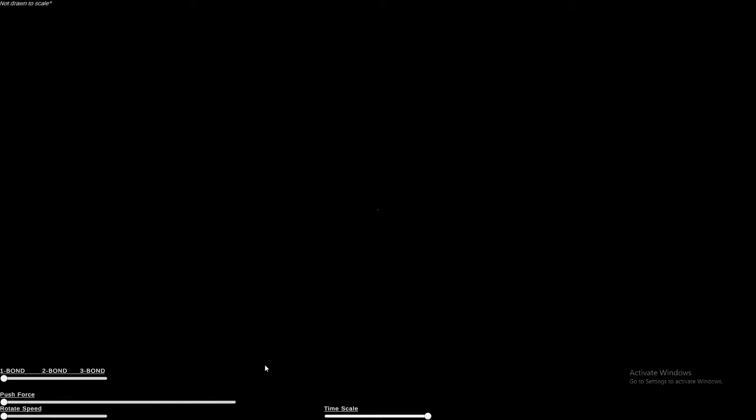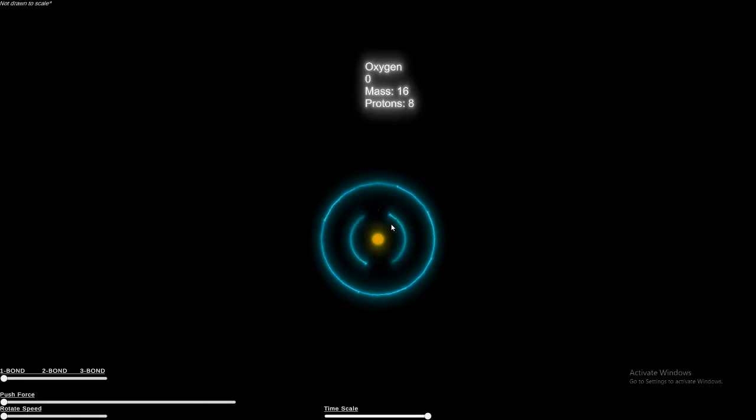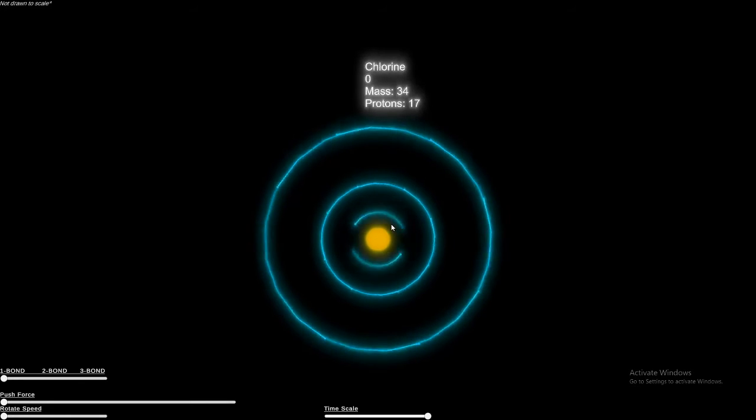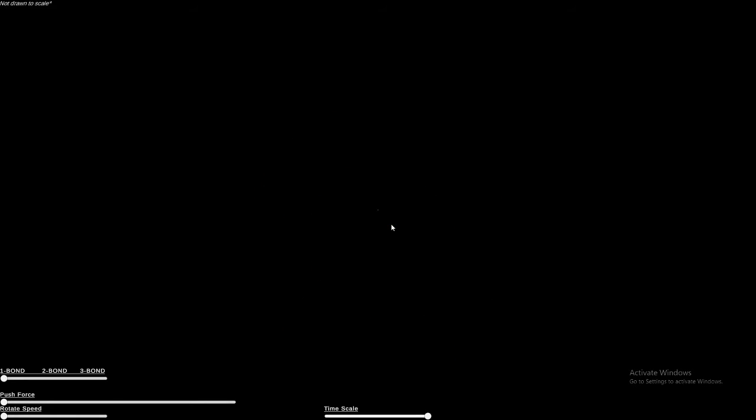Miss Pollock, this is my chemistry final. I made a simulation sandbox kind of game, and you just spawn in atoms with spacebar, and you can adjust their protons with left click and right click. You can see their name, charge, mass, and protons. You can go all the way up to argon from hydrogen.